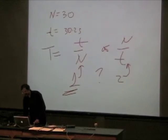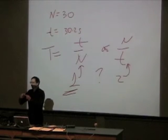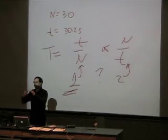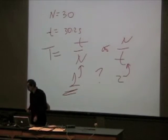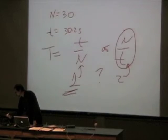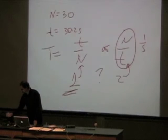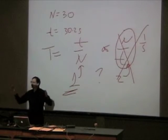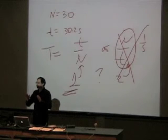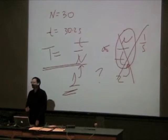The period is a time. It's a specific time. It tells how much we have to wait until the particle again goes back to its initial position. So first of all, this fraction doesn't have the right unit. A unit for this expression is 1/second. A unit for the period would be second. So if we know how much time it takes for a certain number of motions, we take that time divided by the number of oscillations, and that gives the period.